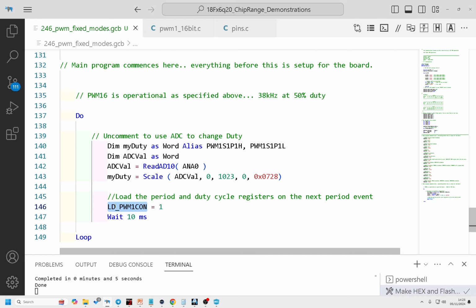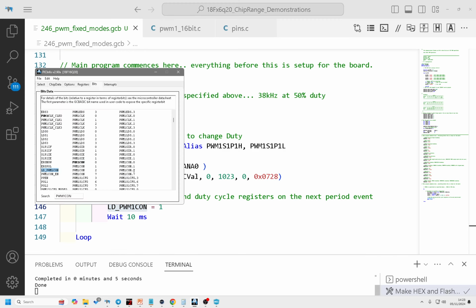And this is 1 bit inside of the hundreds of bits that are in there. It's 1 bit called PWM1con underscore LD. But because of the way that Microchip name their registers and bits, it's the other way around. You just have to find it. And I found it very easily using PIC-info. Here it was here. It was in PIC-info and I can see it's on the screen.